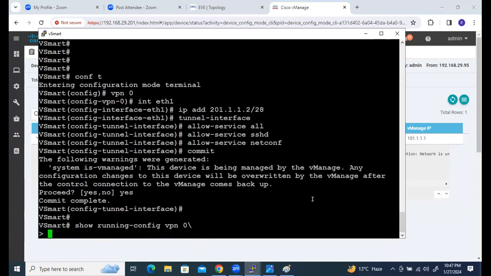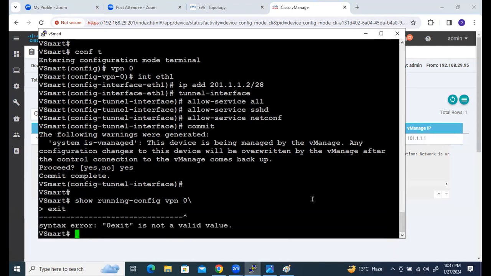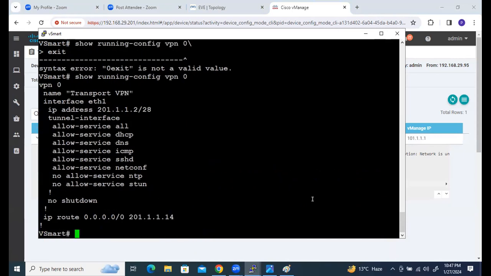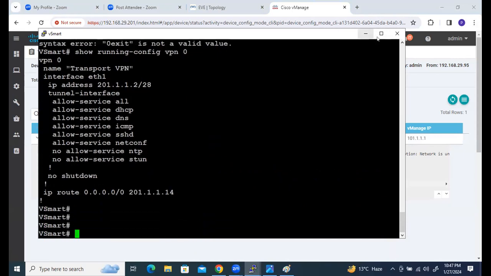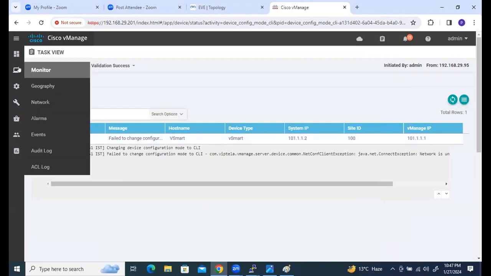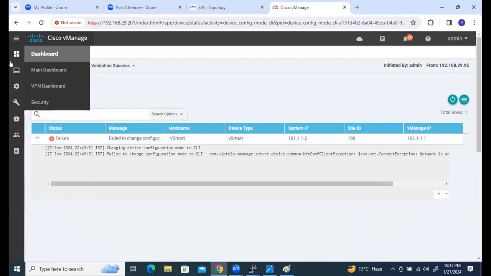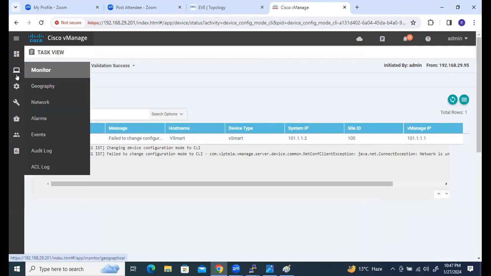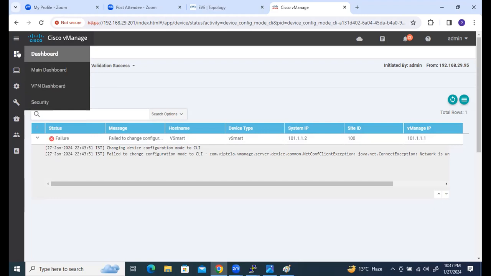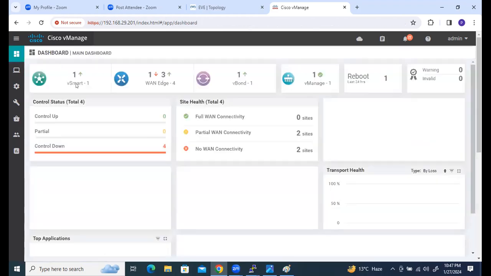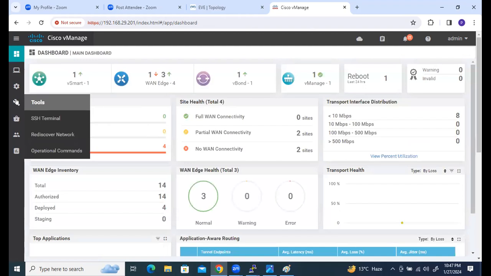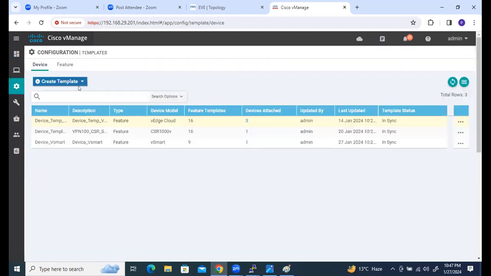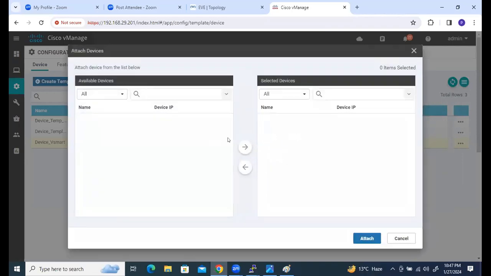Running config VPN 0, it is showing or not. Yeah, it's there now. Through the CLI I have done. Now the vSmart is up. So then templates and device template. Attach the device.